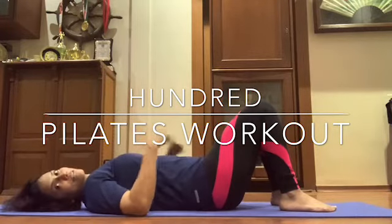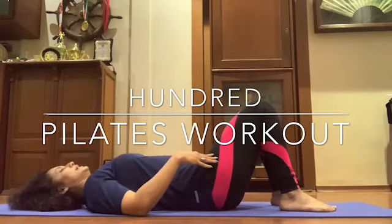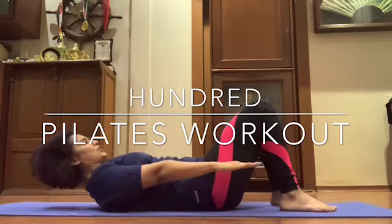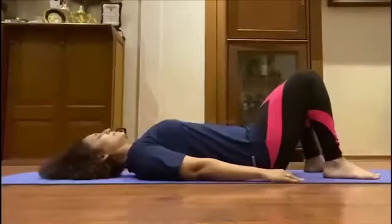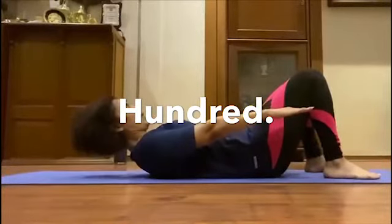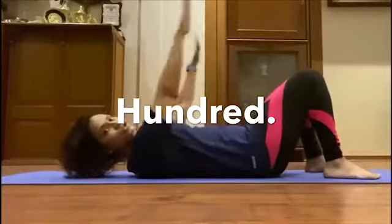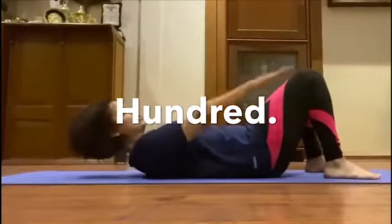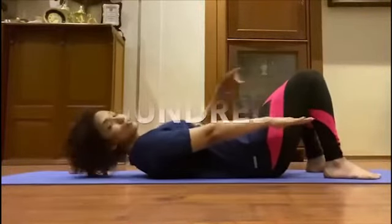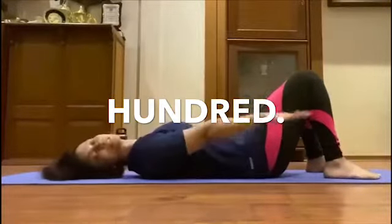The extension of this, or a little difficult version of this, would be if you lift your upper body, lift your hands as we did earlier, but now I want you to go a little up and down. It's not a huge up and down range, it is just a little small ones. So my shoulder is being worked. I'm not working anything else. There's no need to work this because it's not going to help.